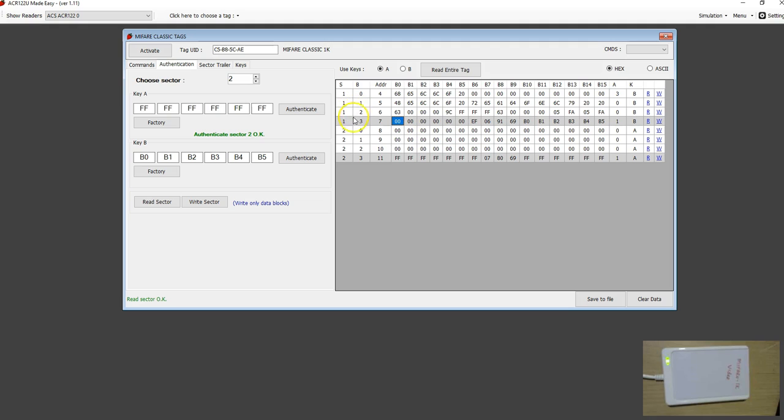So go back to, again, we'll be working with sector 1. So I have to go to sector 1 and authenticate with key A. I know key A was A0, A1, A2, A3, A4, A5. Authenticate is fine. Now I have made the sector trailer writable. I'm going to write this entire sector, but before I do that, I'm going to put these values in as well.